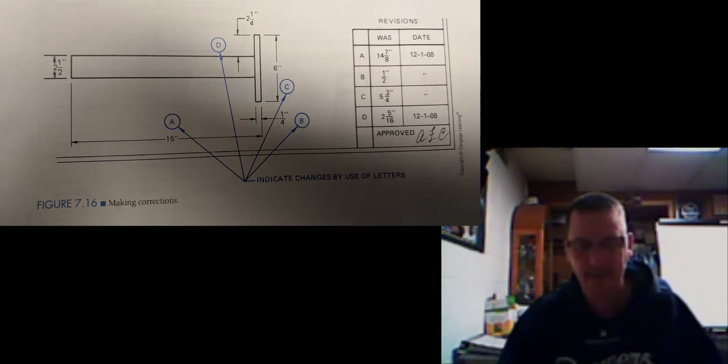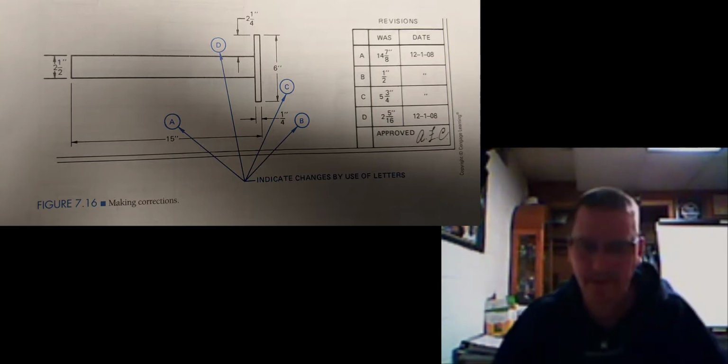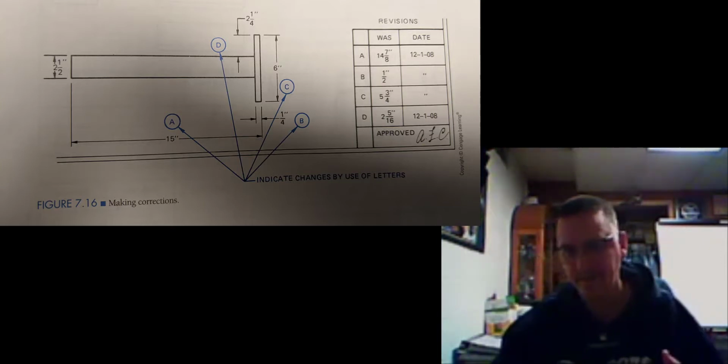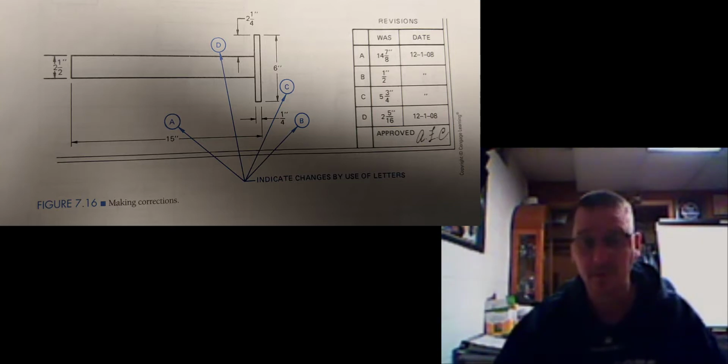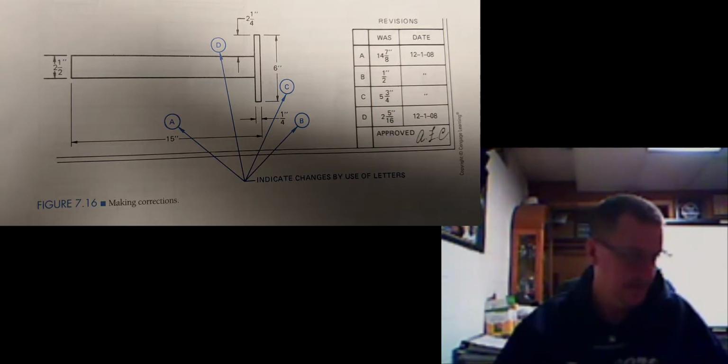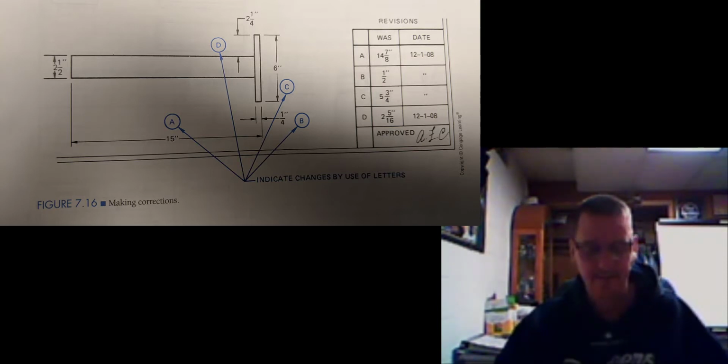So all it means is if one little thing gets changed on a print, instead of redoing the entire print, it'll just make one small revision, a change, but it'll make note of that change, and it'll give you your new size on the same print as the mistake was. So you'll see this every once in a while. Generally, revisions don't get too crazy, but sometimes I've actually seen revisions printed and reprinted on the same print, instead of writing things out in pencil.